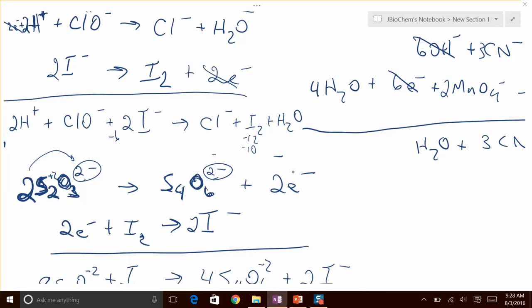If I'm doing the oxidation numbers, they're not really working, right? Probably because the oxygen is also changing, which we're not considering. And because we can't really figure that out, just look at this. 2 minus, 2 minus. If I have 2 of these with a 2 negative charge, that's 4 negative charges, right? And here I have 1 of these with a 2 negative charge. That means I had to lose 2 electrons. I mean, the net effect has to be 2 electrons that I lost.